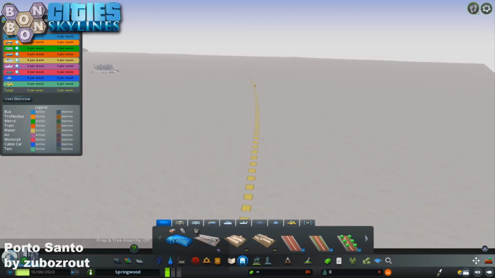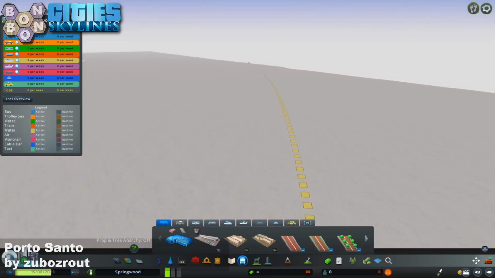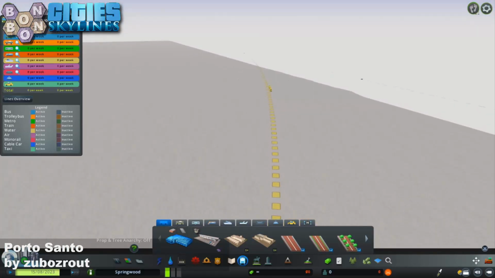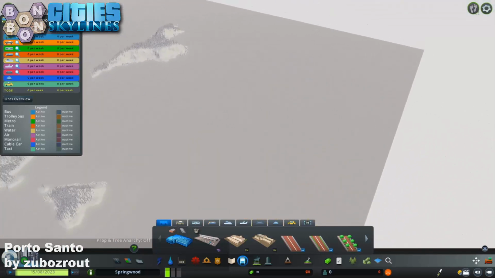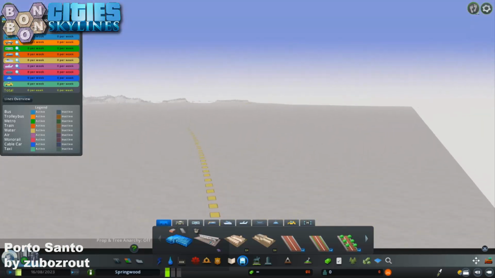And so back to the shipping routes at Porto Santo by zubozrout, and shipping route number 1 looks absolutely fine. It just curves around. It'll reach the edge of the map in a moment. It's curving, it's curving, it's curving, and there's your edge of the map. Now, for those of you who've been watching this week's show, you know that this one's going to go cross country, don't you?